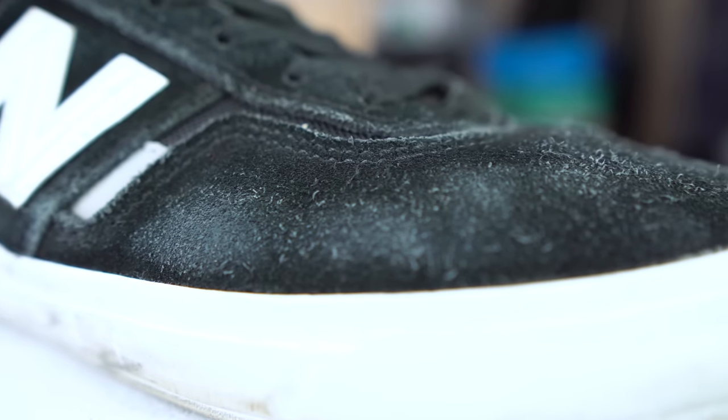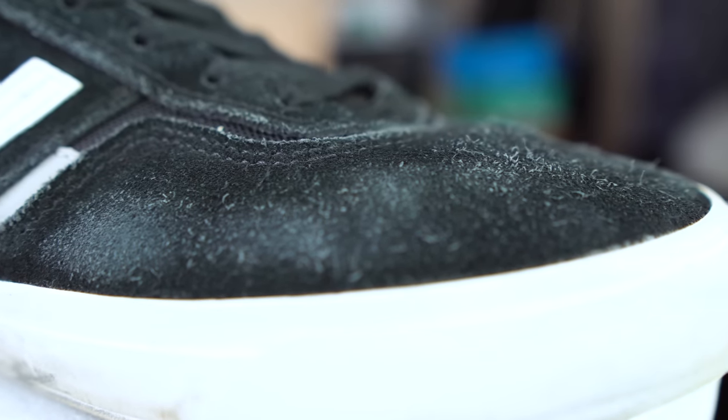When it came to the 306s, they reacted better than I thought immediately, and every kickflip that I do felt amazing, from the very first kickflip all the way till today when I did a kickflip earlier. And I've been skating these shoes for about 3 weeks now, and that flick is still pristine.